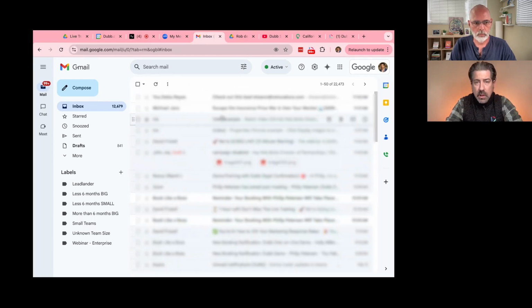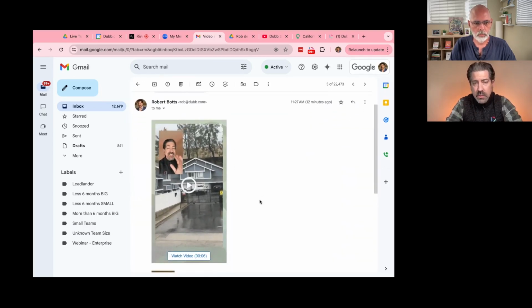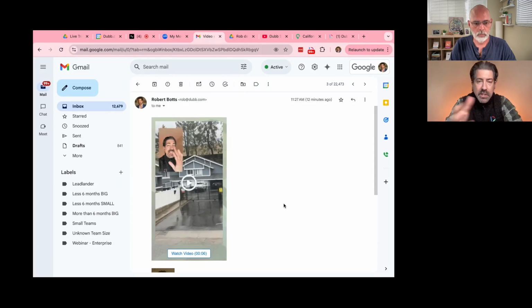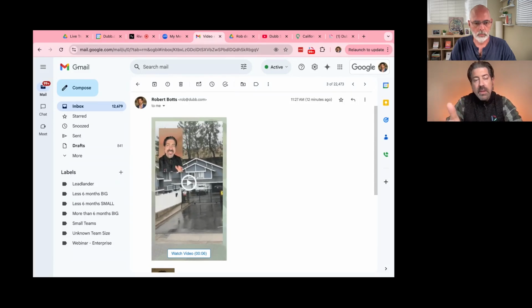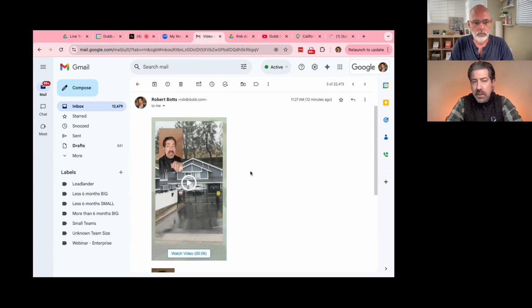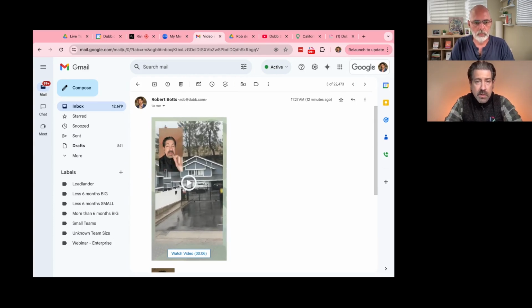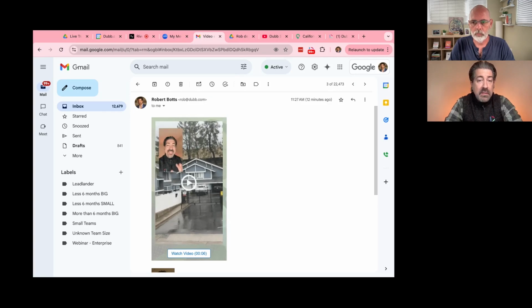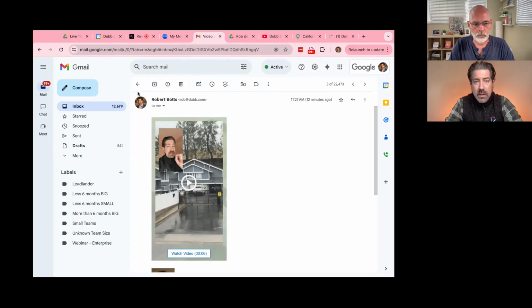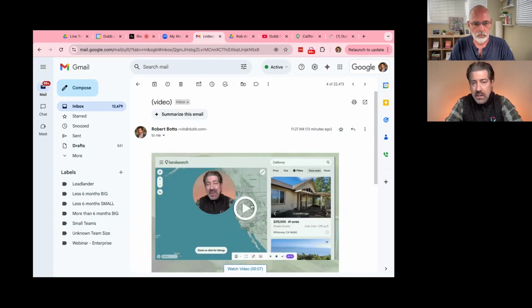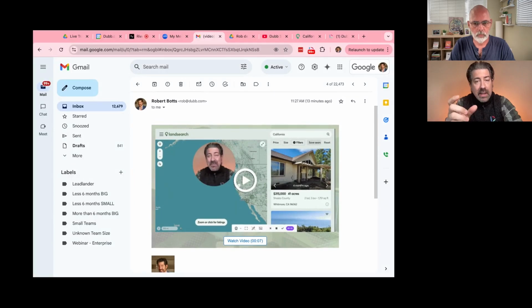Another style that works really well is this one right here, and this was recorded with the Dubb mobile app. So imagine you have that property, you're out in front, and not only are you showing it, you're using a function on the Dubb mobile app that's picture in picture, which has been very popular with a lot of real estate professionals and people in the industry for showing a property and being very informative. Now, this is much more attractive, something like this, to get by email instead of just a link where you can't see anything. So that's the first part of it, understanding that, wow, this is really great.